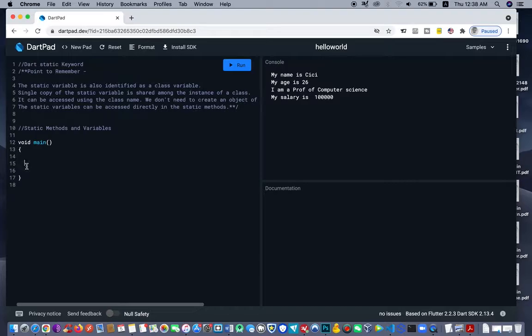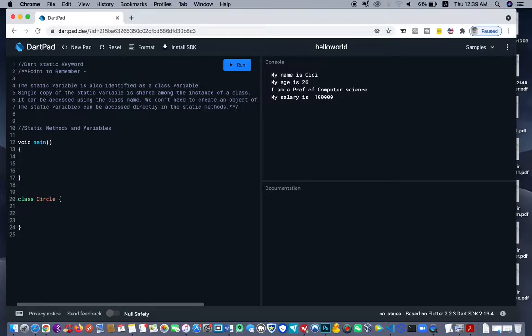Let me skip and have a class here. Let's say we have a class of a circle. To find the area of a circle, we definitely need pi. Pi r square, right?